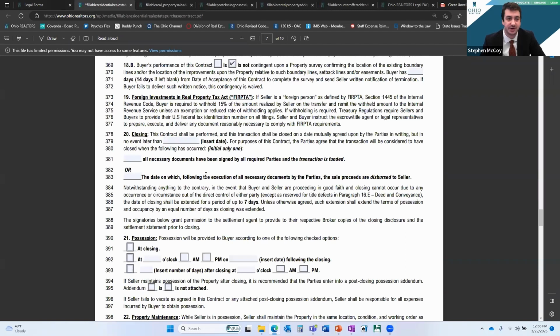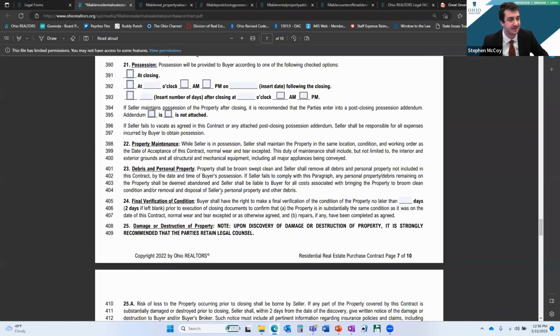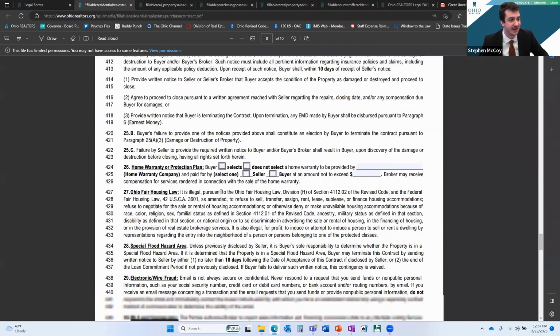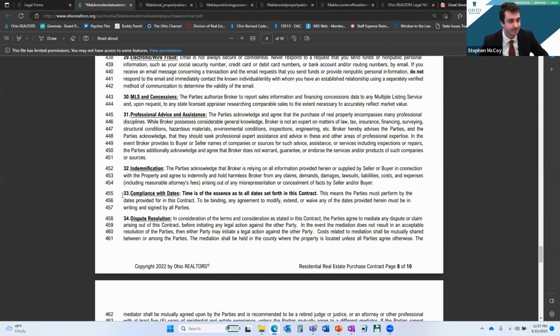The last provision we just want to bring up in the last closing minutes here is time is of the essence. So let me scroll down here to paragraph 33. This is line 455. We decided to add this bold language here that I've highlighted on your screens. Time is of the essence as to all dates set forth in this contract. John, you want to talk a little bit about that?